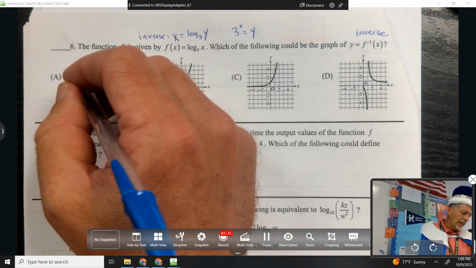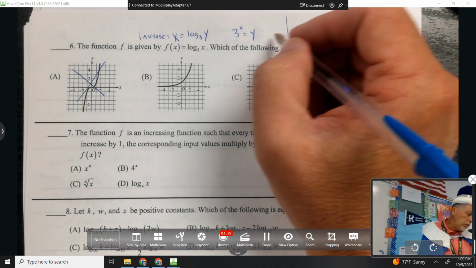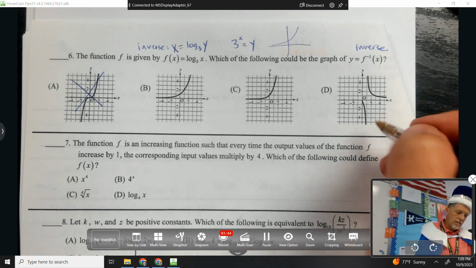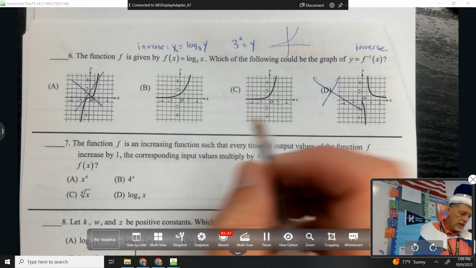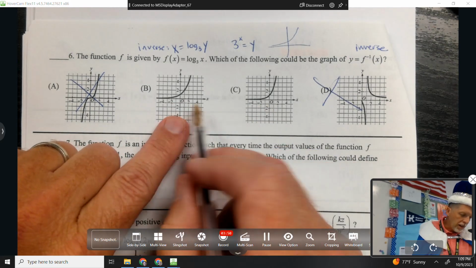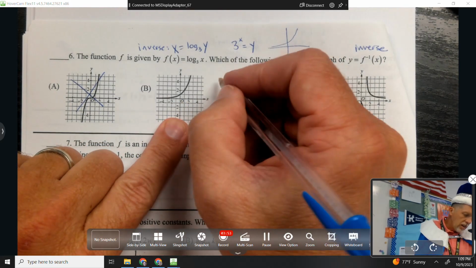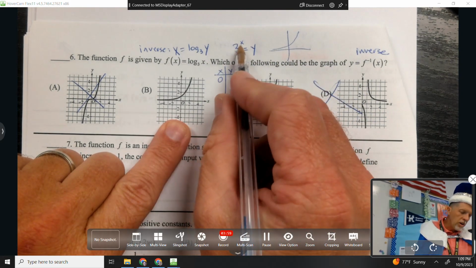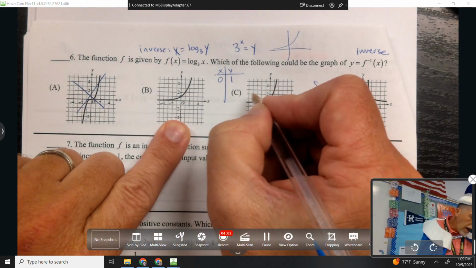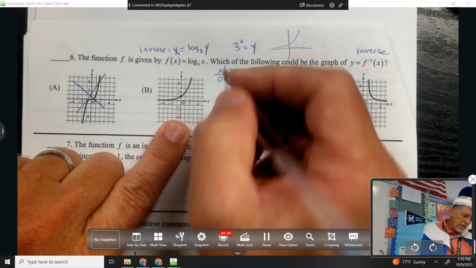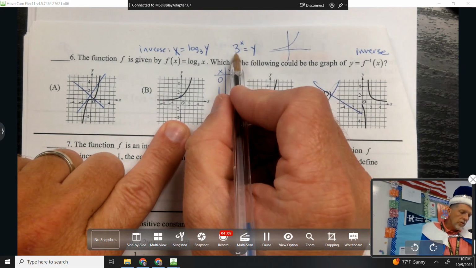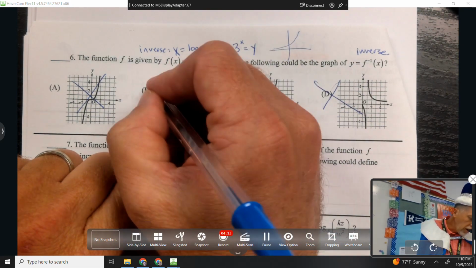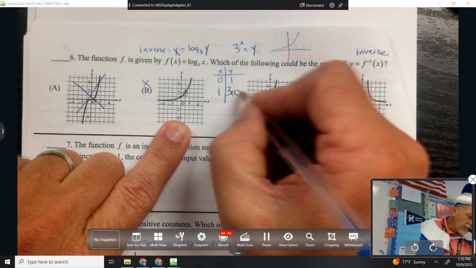Well, it's definitely not A. That looks like x cubed. Maybe you draw your own 3 to the x graph, if you know what it looks like. Something like that. So I don't know what D is, but it's not that. So B or C, which means I got to look more carefully here. Plot some points maybe. If x is 0, y is 1. 3 to the 0 is 1. That point is on both of them, so that didn't really help. If I plug in 1, 3 to the 1 is 3. 1, 3. Whoops, I don't think that's right for B. 1, 3 is right for C.